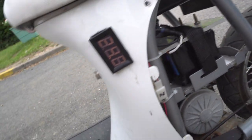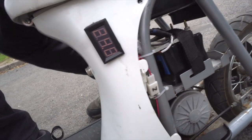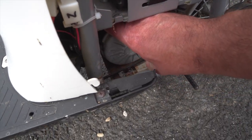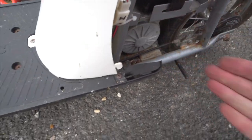It's too bright for the camera. If you sit on it, what does it go down to when you accelerate? It's difficult to see, isn't it? What's the damage? Is the motor hot? It's a bit warm. That's fine. You could keep pushing the power up.